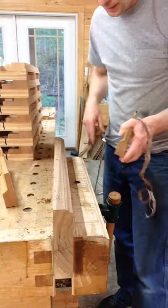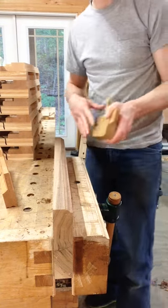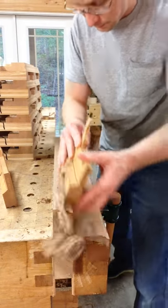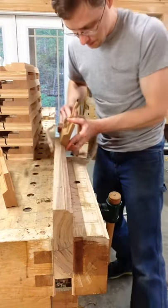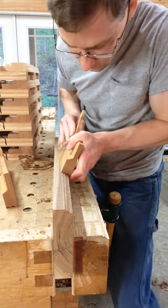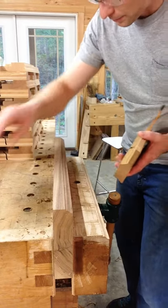Once you start cutting the profile and you get down to where you start cutting this fillet, whether you're at the exact angle or not, maintain that angle so that you get a nice, crisp fillet. Feels like we've bottomed out. There's a little bit of reversing grain right there, but sometimes that happens.